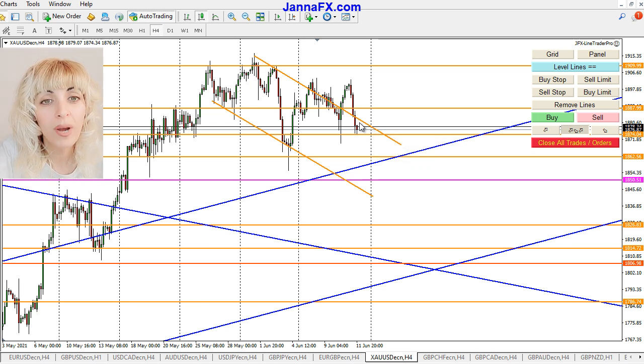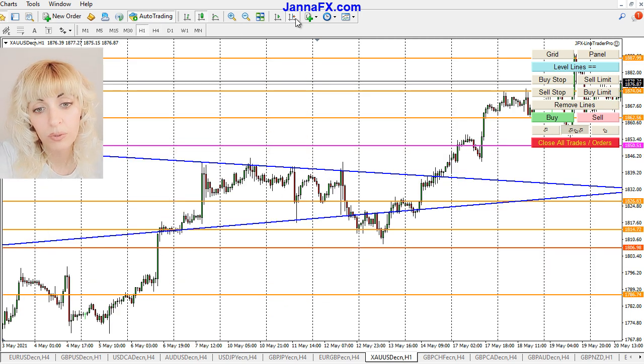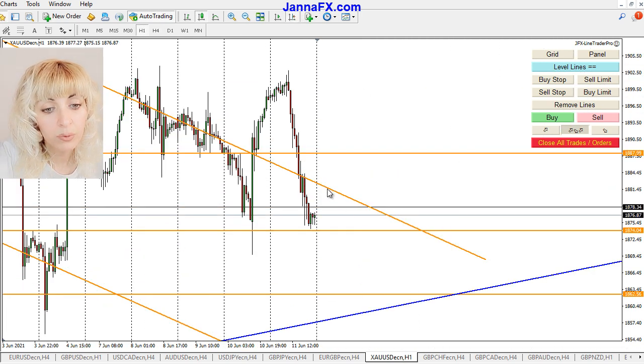But again, gold might sit and wait for those news of FOMC, and might not make big moves, or could end up very messy, ups and downs, and that's why I don't know if I want to go again in the trades before the news. So we will see. But this would be a good area for it.